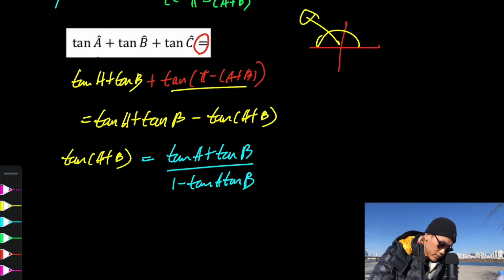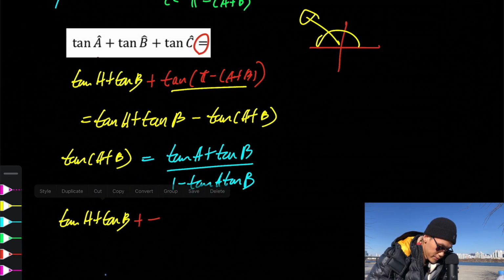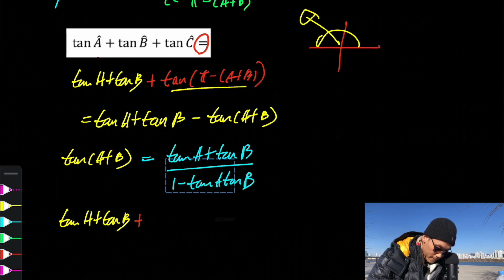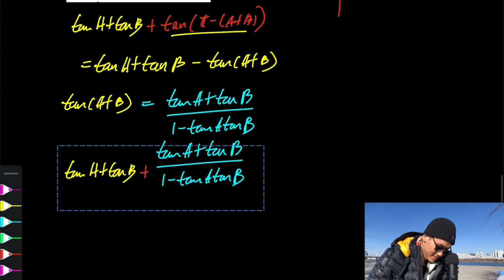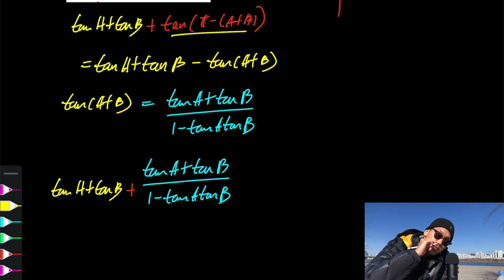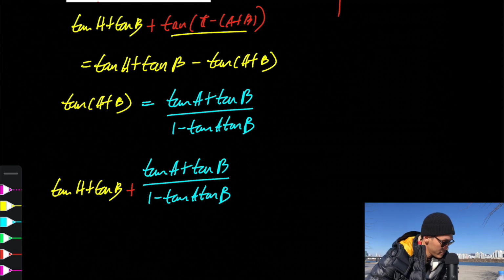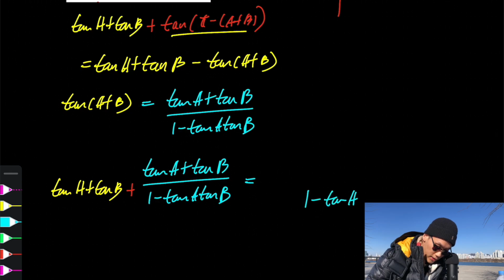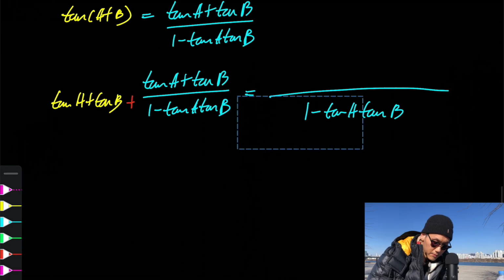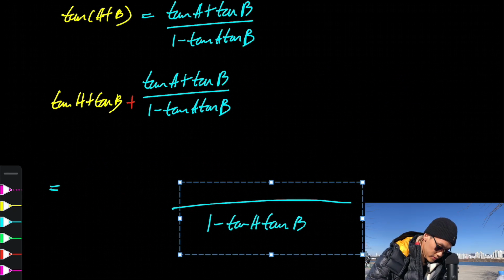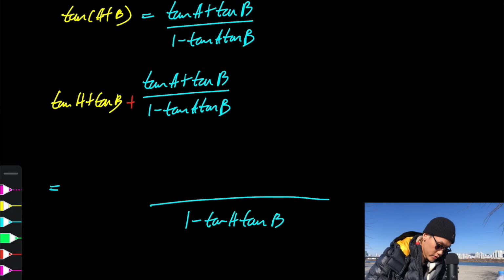That's lovely, right? So I'm going to then substitute that right there. Okay, that's a very lengthy question, isn't it? But it's okay, we can do it. I'm having a rational form and a non-rational form. It's probably best if you put that in a common denominator. Let's try. What is it going to be? It's going to be 1 minus tangent A tangent B, and then on the numerator, what would you have? I'm going to multiply by the tangent A, isn't it? Well, I may need a bigger space, so let me go. So like that. If I put everything into a common denominator, right?